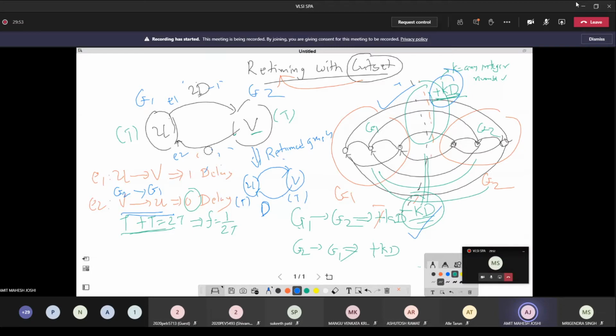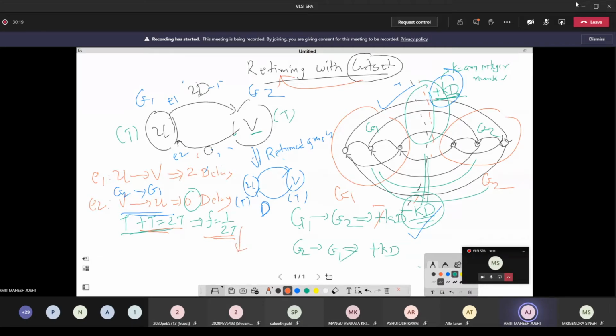Now U to V, here I have two delay elements. From V to U, still I have a zero delay element. But still the critical path is V to U, where there is a zero delay element. It is twice T, and F is equal to 1 by 2T, which I want to reduce.